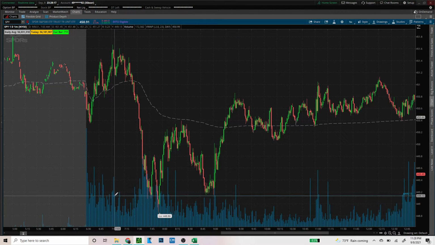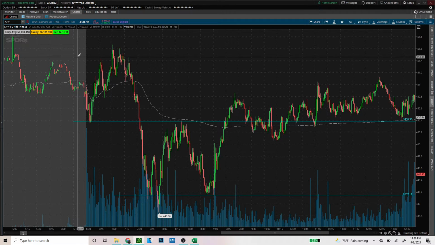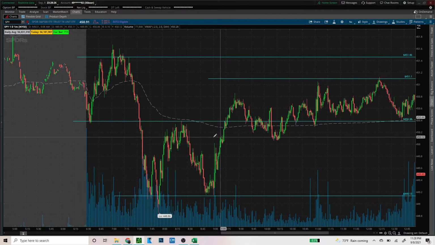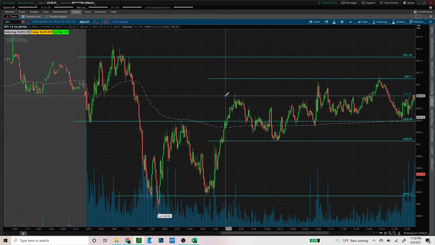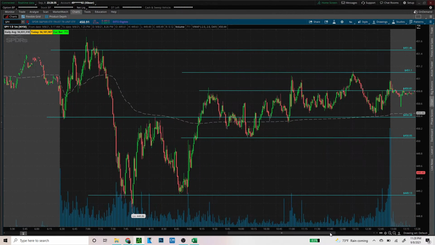We have a couple of key levels here, a key level up here, key level up here, the key level right here, and then throughout the day it kind of just chopped around, bounced around, which is good and bad. It's good because it's easy to identify your support and resistance levels off of this, and it's bad because not as much volume is being traded, but it works.